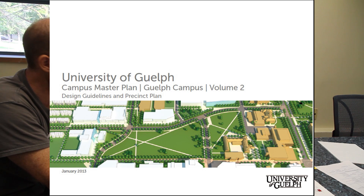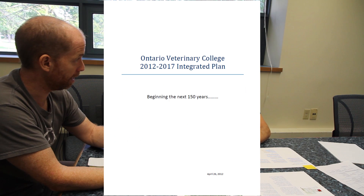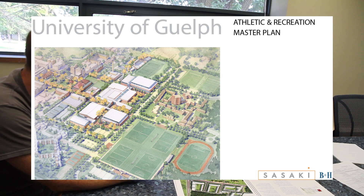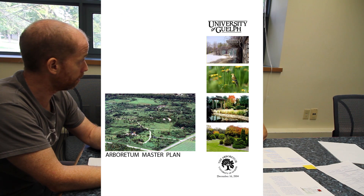There are layers of complexity. The OVC has a master plan, Athletics has their own master plan — part of which is actually happening right now with the expansion to Mitchell Center. The Arboretum has their own master plan, which looks mostly at how their forests are maintained, tree species, and all that, with some minor need for buildings but mostly maintaining the natural areas. All of those inform this campus master plan — all of those aspects are in this master plan.